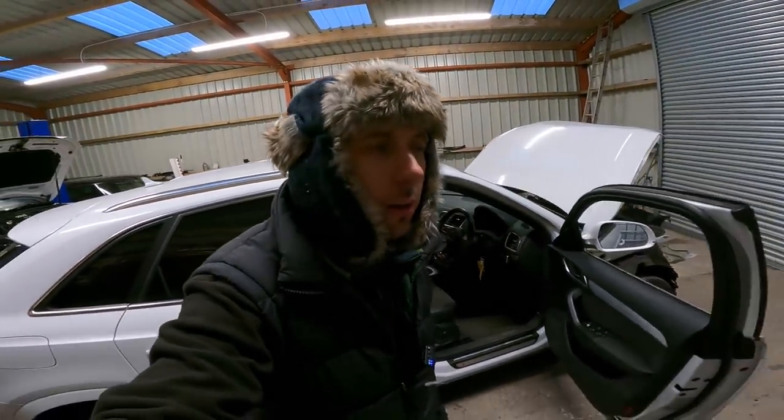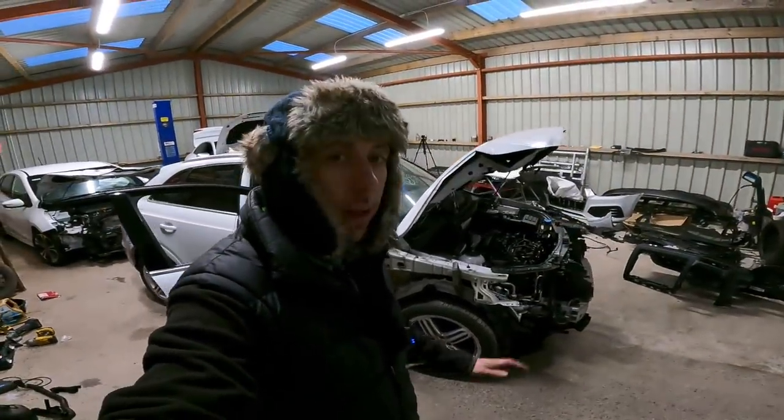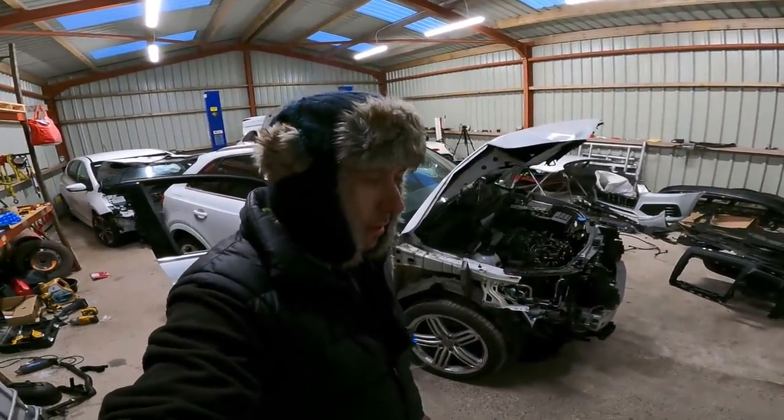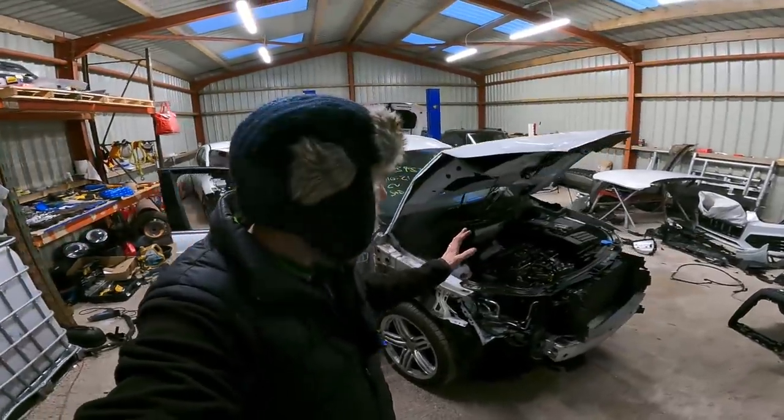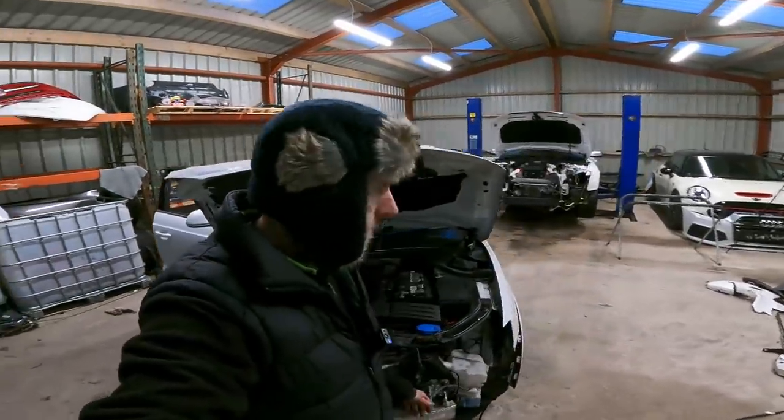I don't like doing dashboards, they're boring and horrible job, and it's out of the way and done with, so I just need to get on with this front end now, get that little bit of pipe sorted out, and then we can put the front end on, and this car's a good one.